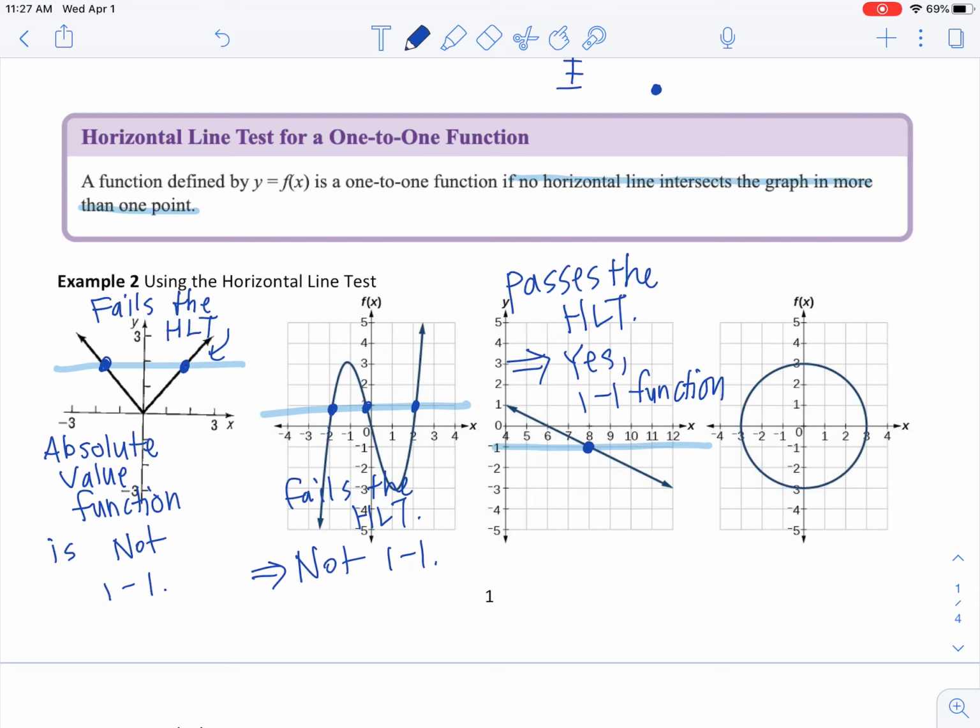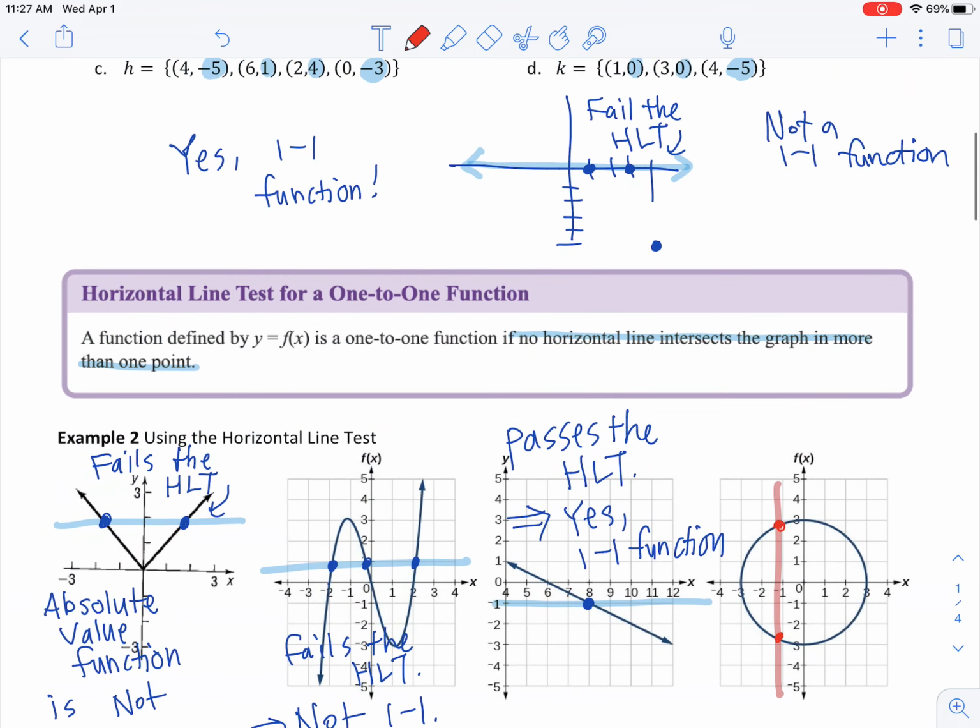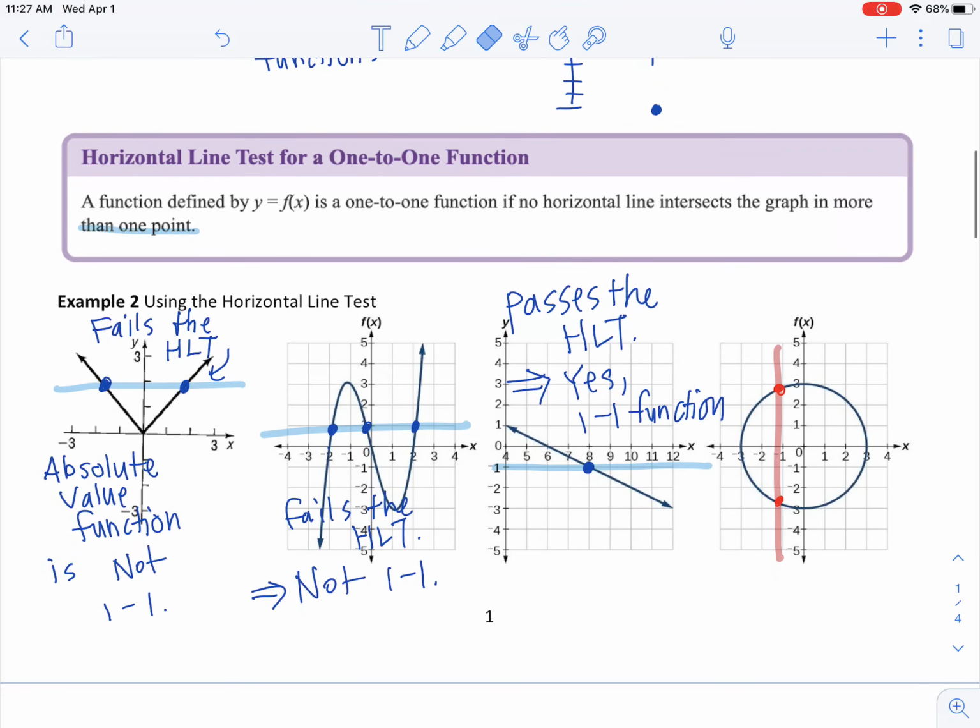Okay? Now let's look at this circle. Well, first of all, is this even a function? I'm not doing a horizontal line test right now. I'm doing a vertical line test because this doesn't even meet the condition to be a function. If it's not even a function, we cannot call it a one-to-one function. Listen, guys, function is the big set, and the one-to-one functions are the special ones. To be considered a one-to-one function, it needs to be a function first. So without even doing our horizontal line test, we know this is not a one-to-one function.